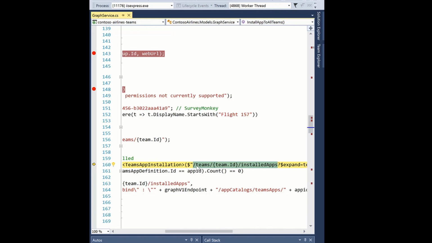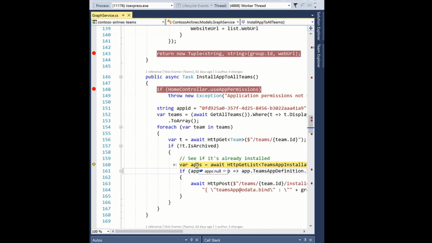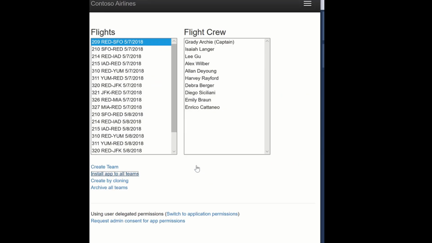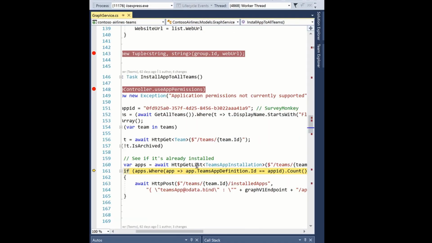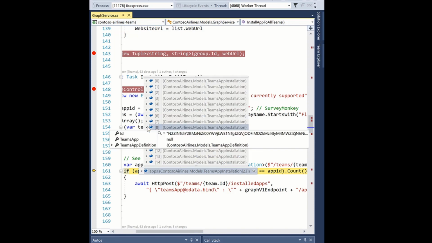You can see every team actually has quite a few apps already installed by default. It's pretty impressive. And so you'll see there's an ID for the installation record, and then there's the Teams app definition that's expanded out. It tells us the name of the app, Forms in this case. It tells us the app ID. Teams app ID is going to be some GUID I won't read off. And so that's the key information we're going to need.